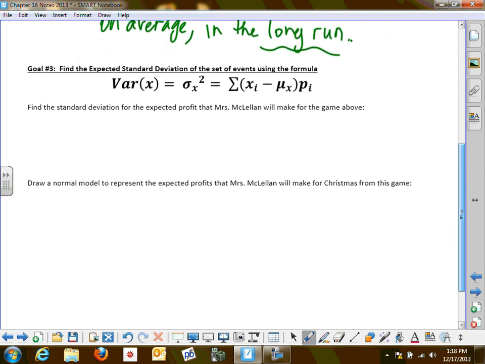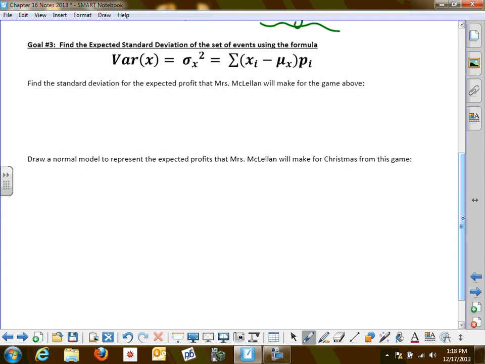So the first thing that you need to know on your standard deviation is I made a mistake when I wrote your notes here, and I left off this little squared. So you need to put that squared in there right now. And what happened was this weekend when I was doing my answer key for this, I kept getting a negative answer. And I was going, what the heck? I can't have a negative standard deviation. So I checked it a few times, and then I realized, oh, okay.